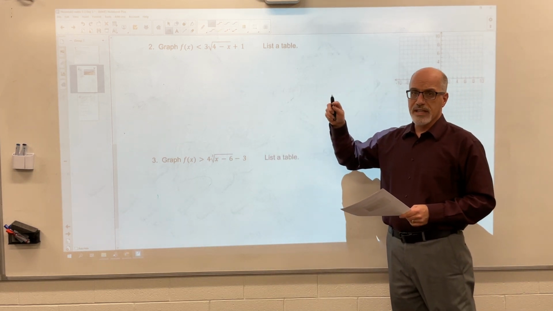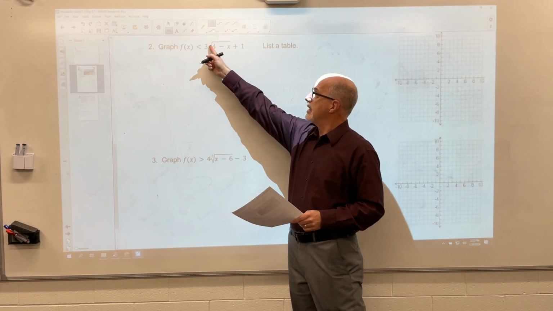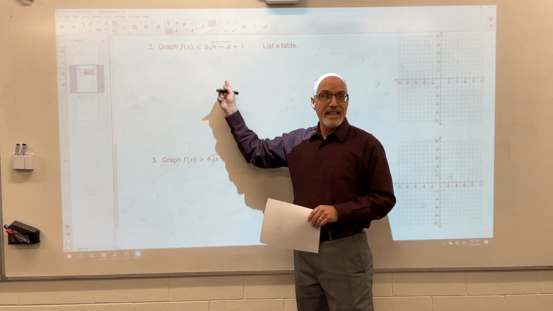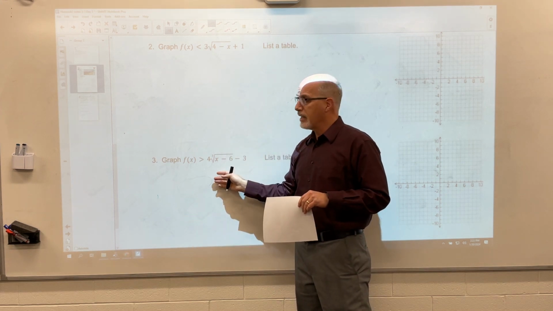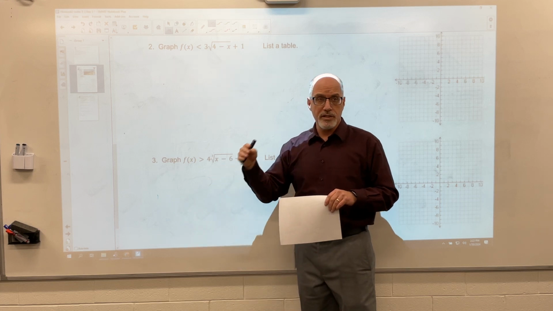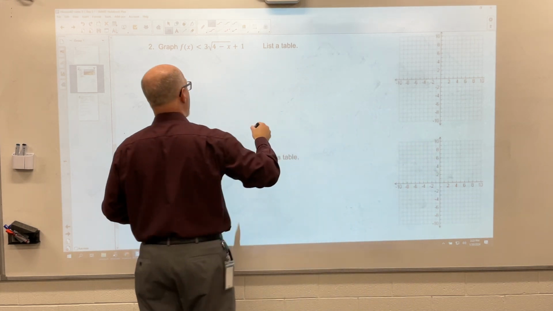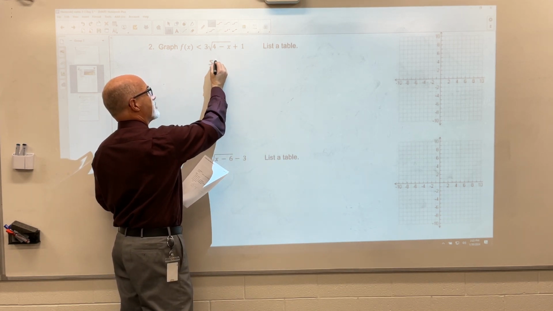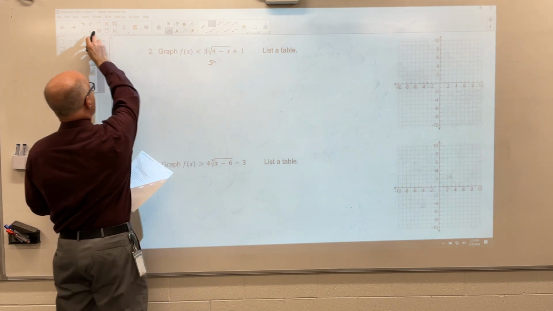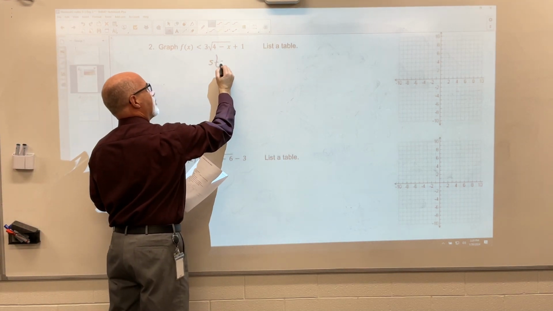The important thing is you have a starting point for both of these, whether it's an even index or an odd. The even index one, it's actually the starting point. This one, it's the turning point. You start there, but it makes the graph turn directions. So for this one, the key idea for the starting point is what will make the inside equal to 0.